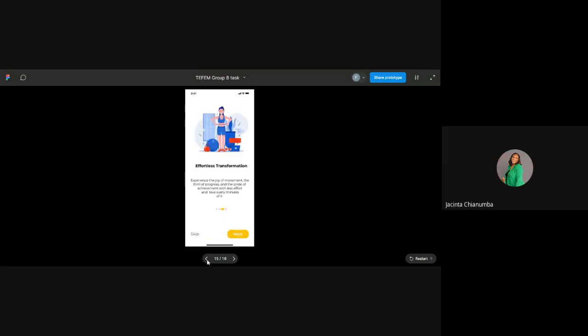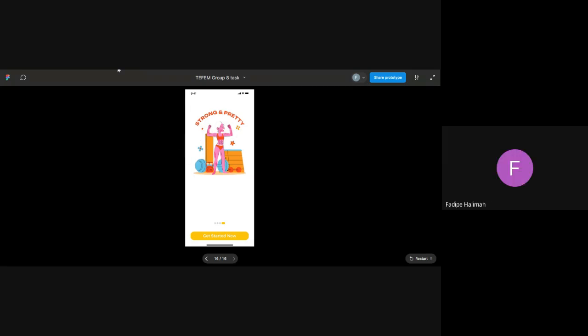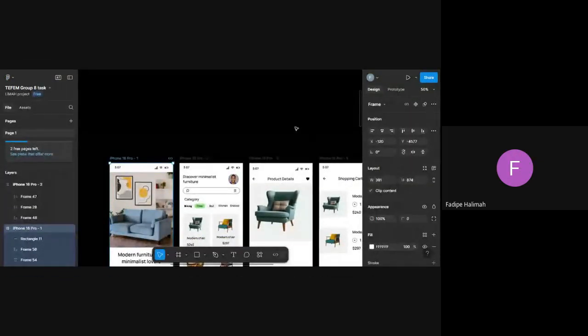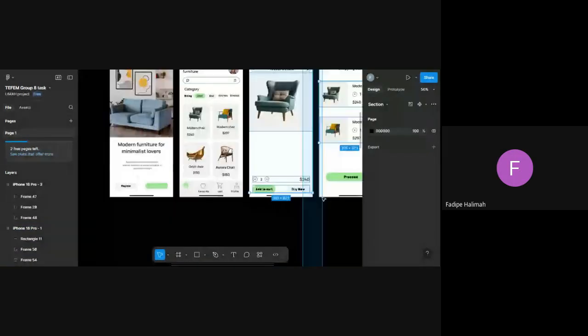So on this last page, what's the text in there? Or there's no text here. Yes, there should be, but I don't know why it's not appearing here. Okay, let me show it to you on Figma. It's okay.